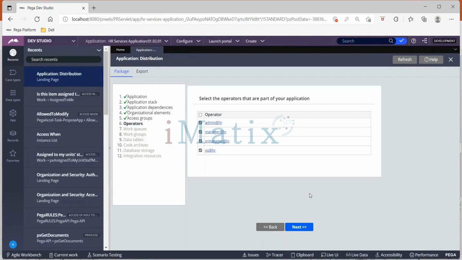It's not an entire application this time. Just that one rule or 2 rules that are required to address your bugs. Only that will be part of your product. In that case, I don't need all these operators, access rules. I don't need to add all of them. Just those 2 rules that are responsible for my bug have to be added.